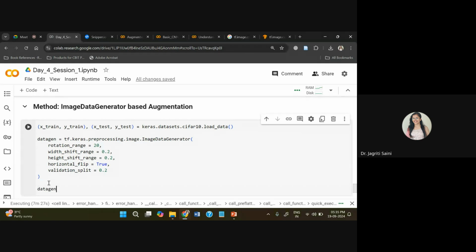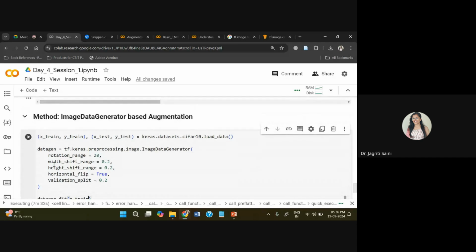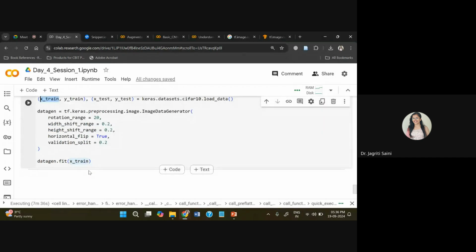So I'll use this datagen.fit now on my xtrain dataset that I have created recently. This is this one dataset. I'm just applying this variable where I have stored all my augmentation, and it will fit my xtrain dataset, meaning new images will be gathered inside this. And then we can visualize your images, although they will not be so clear because we'll create them on a smaller graph over here, but still you can see that we are getting some updates in your images.